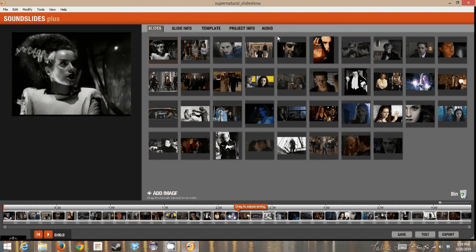Under Project Info, here we have a series of tabs. And just to give a quick overview of the interface, this is the images that we can click and move around. This will show you the window where the current slide is on. This is the timeline for the audio. So this is 30 seconds, a minute, and these are where the images show up on the timeline.